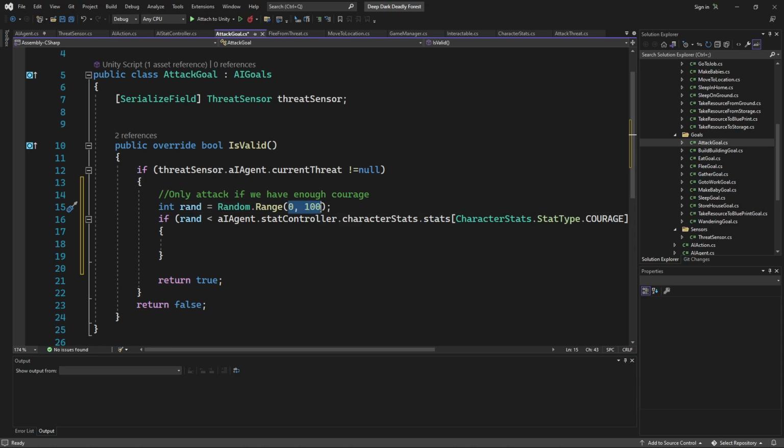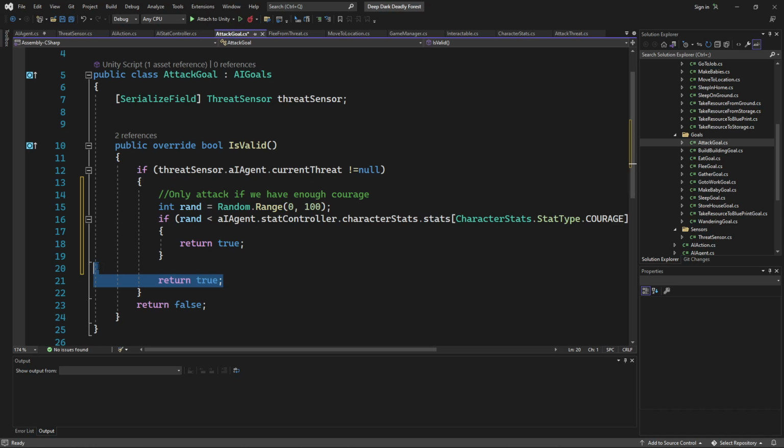Get 2 d10s. Random is less than this. So if this was 100, the courage was 50, it would not attack. If the courage was 75 and this was 60, so the higher the courage, the more likely you'll fight. So we're going to return true.